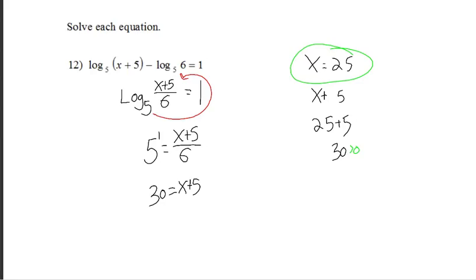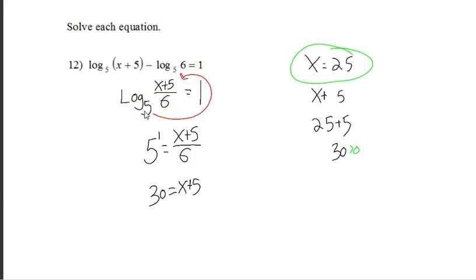Over here, number 12. Now, unfortunately, I don't have log equal log this time. I have 2 logs on one side and no logs on the other. What I need to do is Humpty Dumpty these back together again. It means condense them. That's why we did all that condensing work earlier. So I condense them. Now, this is a subtraction sign, which means I write this as a numerator, that as my denominator, and 1 log out in front.